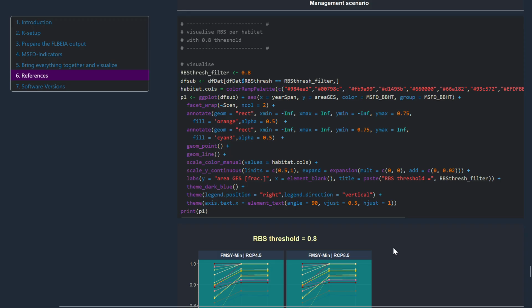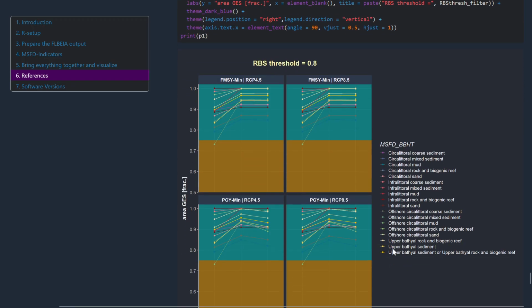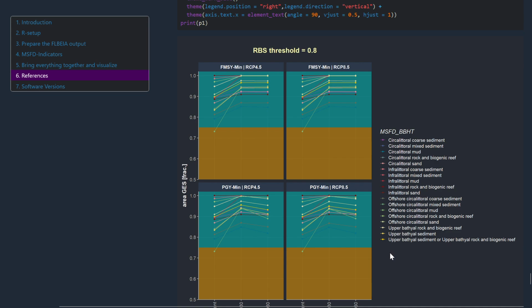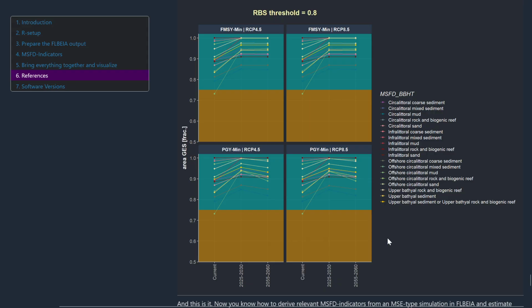And looking at the RBS threshold, we also see that choosing an average RBS threshold of 0.8 seems to be quite okay, and a lot of benthic habitats are in a good status, here depicted in the bluish area, whereas only a few are worse in the current situation. But it can also change depending on how you depict your threshold.